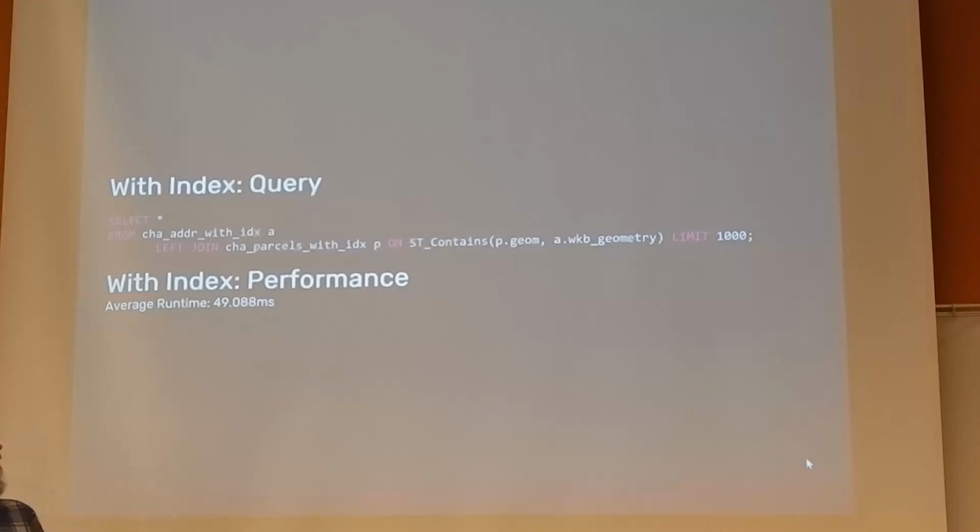It might be kind of small, but the basic gist is I have a table of address points, and I want to join that with parcel data. The performance is 49 milliseconds. So this is with indexes.